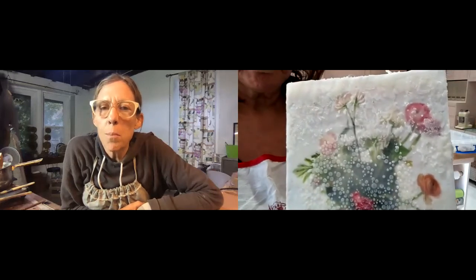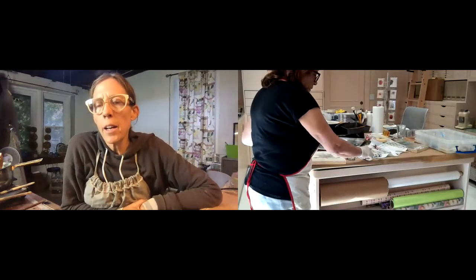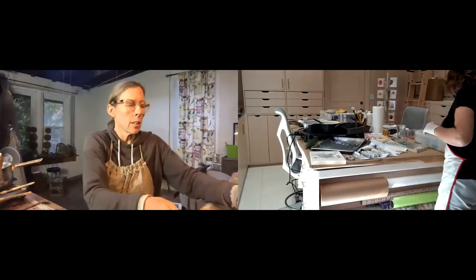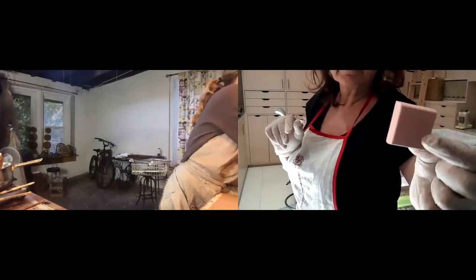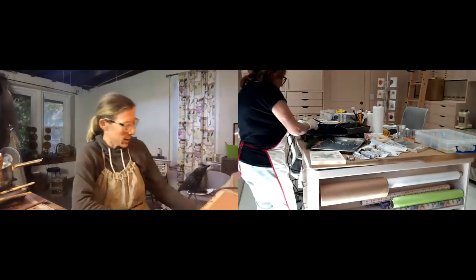Let's try a light pink color at the top. I wouldn't do the whole thing. Let's try a light pink color, like some type of creamy color. Yeah, I love that color. Oh my God, I love wax. Yeah, I love that color.